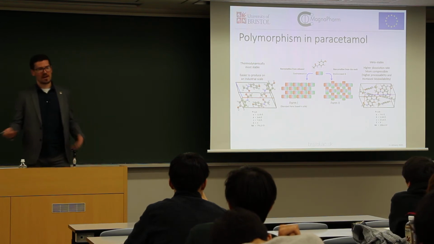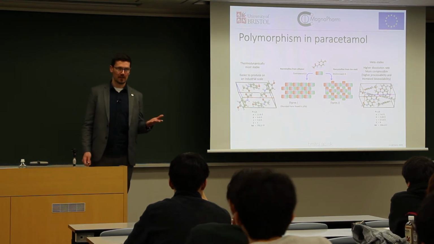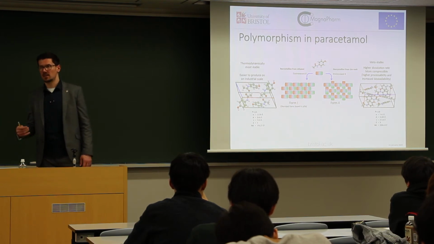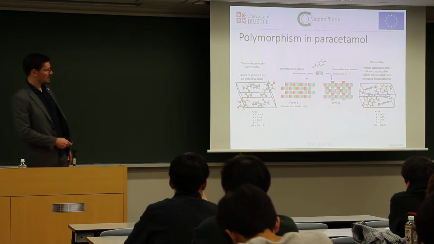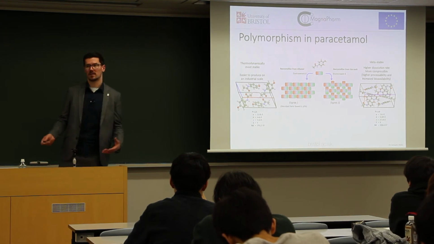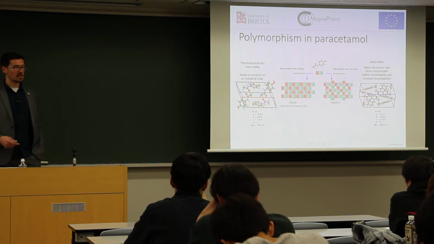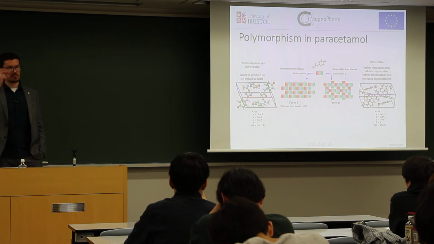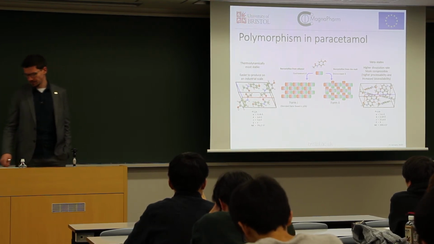However, the trade-off is, do you invest lots of money into heating up lots of paracetamol to melt it, or do you just recrystallize it from ethanol and accept the fact that it's going to be slightly less efficacious? In this case, the heating is too expensive, so form 1 is always the one seen in tablets. The only time you're going to see form 2 in tablets is if someone comes up with a room temperature, room pressure way to make it without lots of hassle or toxic chemicals or additives.